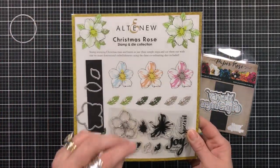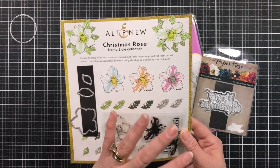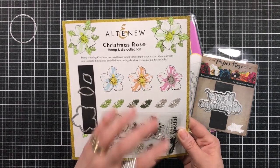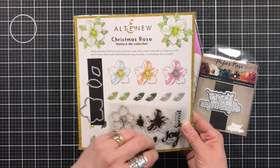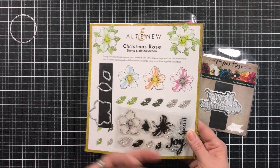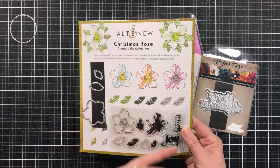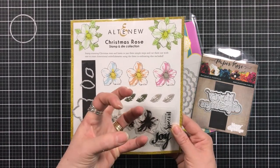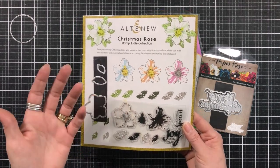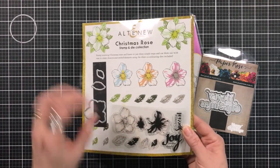But dig into your stash. Maybe you have another type of floral image. Any floral image can do. It doesn't matter what that image is. Change the colors. If you pull a daisy, instead of using the yellow like we would for a daisy, use a deep red, use a deep purple. Perfectly fine for a Christmas tag, ornament, or card, just by changing those colors. So dig into that stash.